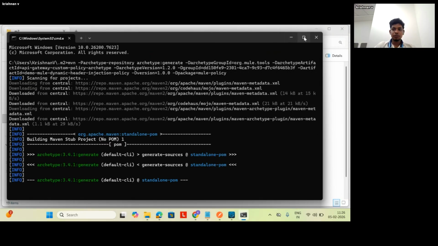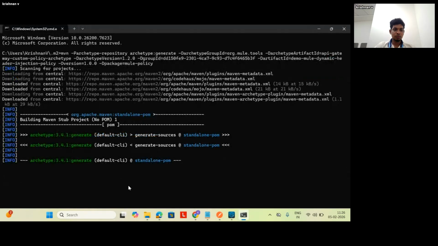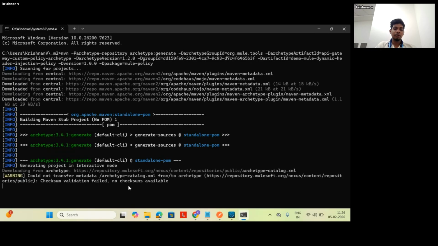It will take a few seconds to create that skeleton project. Basically, that skeleton project means we will get the exact project structure, how the custom policy looks.